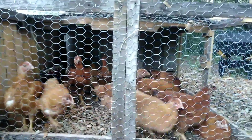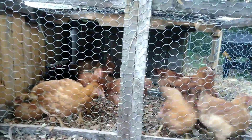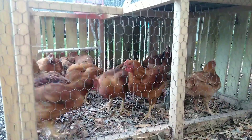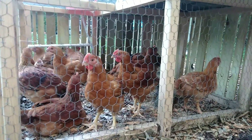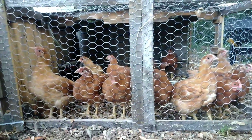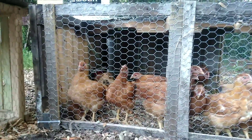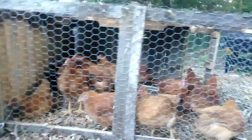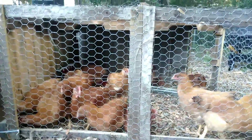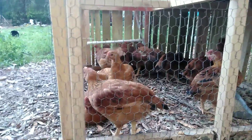Day 45, Red Ranger Broilers. They're getting quite large and enjoying having separate space. I went ahead and got a fourth feeder. They're eating a little over 7 trays of food a day and going through the water. They seem to be enjoying having more room to move around — plenty of room in there. Cruising right along, pretty much on autopilot. Chickens are easy — make sure they have what they need and they're happy.